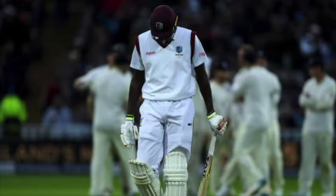Now, David Malan. He did okay in this test. He got his first 50 after a dismal start in the first two tests he played against South Africa, but I felt that he didn't really convince. He was a little bit shaky, and he got out to Roston Chase, poking at one and caught at slip. Now, to me, given how poor the West Indies are, you have to factor that in. Definitely, he's a decent batsman, but is he the answer? I think the jury is definitely still out. This was by no means a career-defining innings, and he really missed a big chance to score a century.